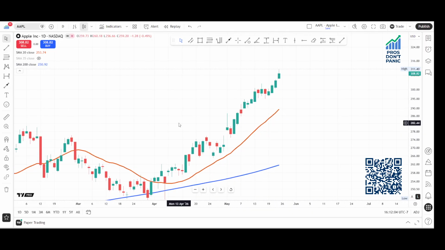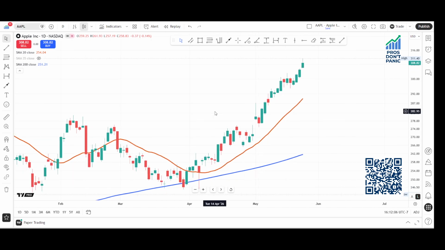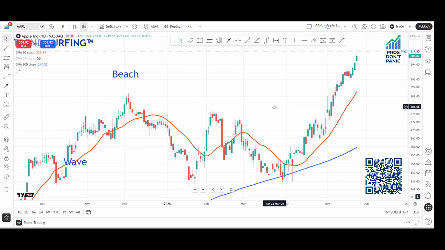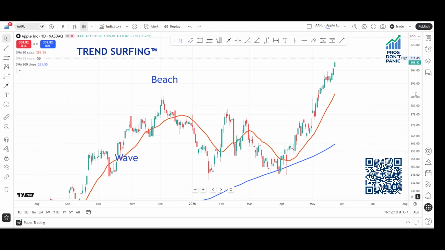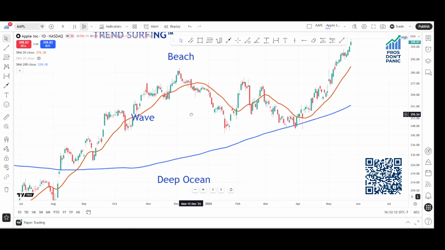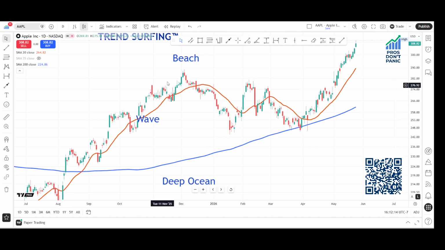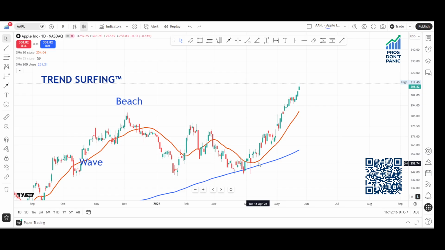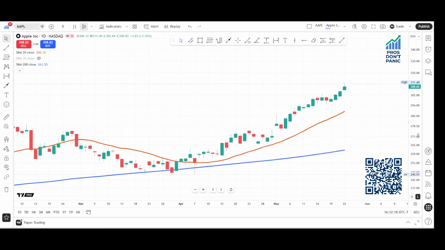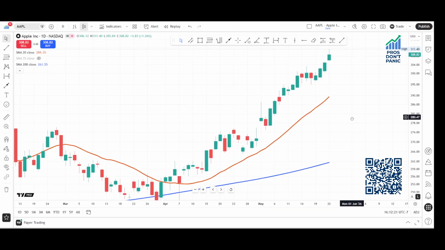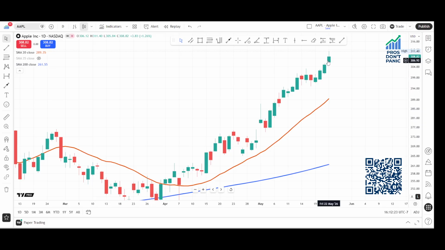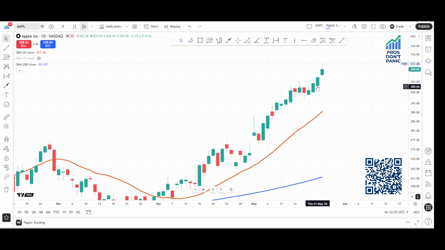And this is Apple on the daily chart, current market. So here you have, just in the last year or two, major trends in Apple that you could have gotten in, surfed the wave, gotten off, gotten back in, surfed the wave. And so this is current, you'd still be in this trade right now. Now it is getting a little long in the tooth. This wave is starting to extend out here, and at some point this will turn. It'll come back, and essentially the surfer will come back and rejoin the wave again.